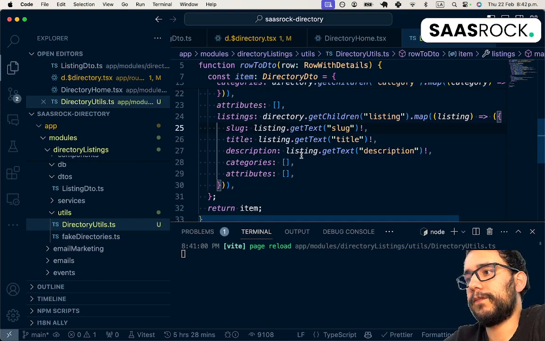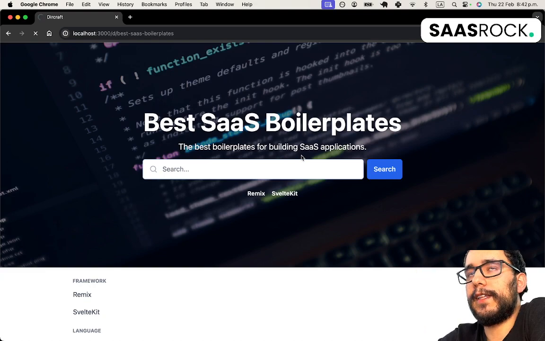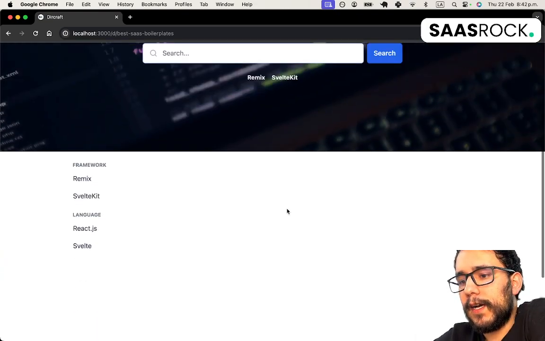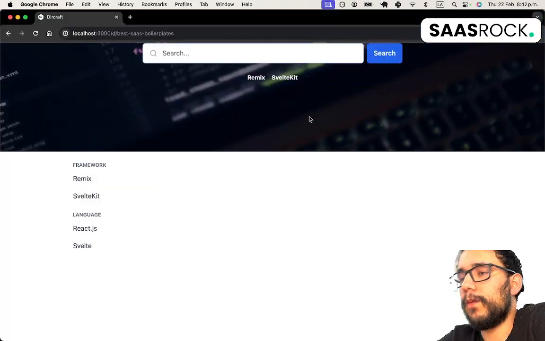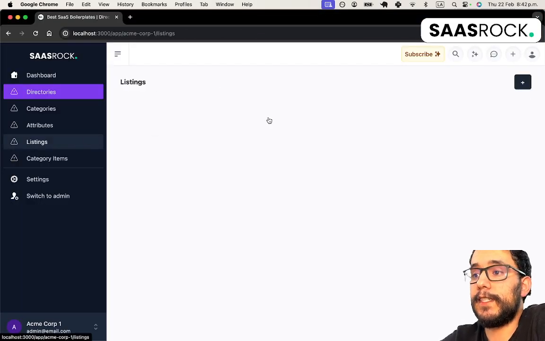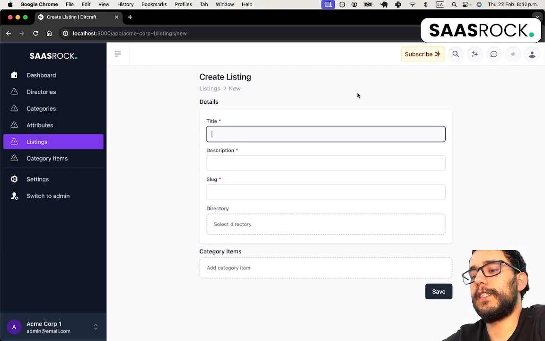So let's see. But we don't have the category item values set to every listing. I'm gonna do that after I check. I get all the listings. I'm not getting any listings. Why? Well, I didn't create a listing, of course. So as a tenant, I'm gonna create the first listing called SaasRock.